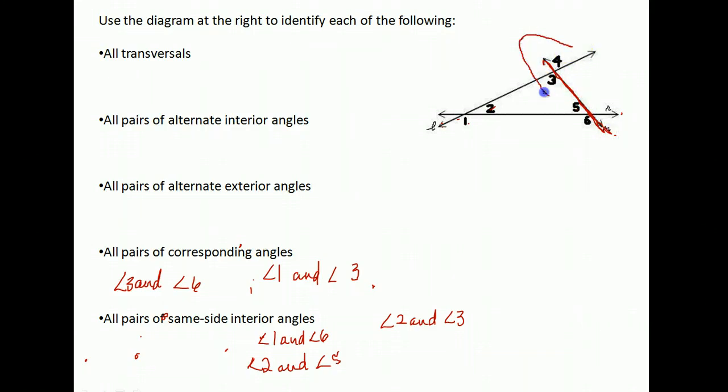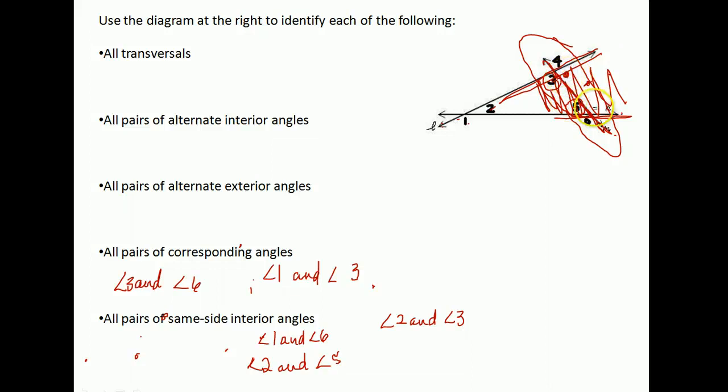So again, we're just going to focus on the part of this figure that is surrounding M. We do have a pair of lines that's passing through. Okay, so again, if you just need to block this part out, pretend like it's not there, that's how I would operate it. Interior, we want same side interior, so we need between our pair of lines, so anything in here. Notice angle 3 and angle 5 are our only interior angles that are labeled. We want same side. Are 3 and 5 on the same side of the transversal M? Yes, they're both to the left of it. 3 and 5 are a pair of same side interior.